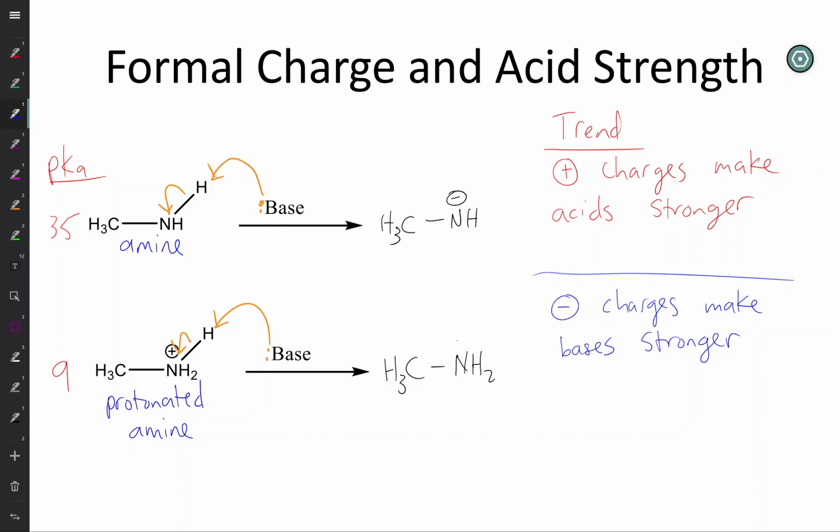Well, if you think about it, when something already has a positive charge, usually taking that charge away is going to make it more stable. So if something can go from positive to neutral, that's usually going to be favorable, because we know that neutral molecules are usually more stable than charged molecules. Another way to think of it is the positively charged molecule has an extra positive charge that's sort of like repelling the proton. And so for something else to swoop in and take it away, more likely to happen.